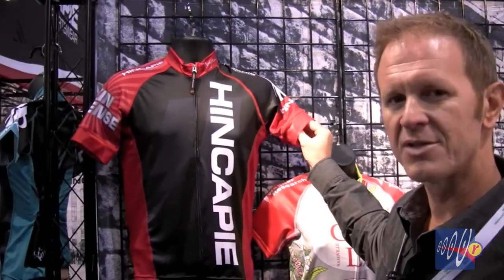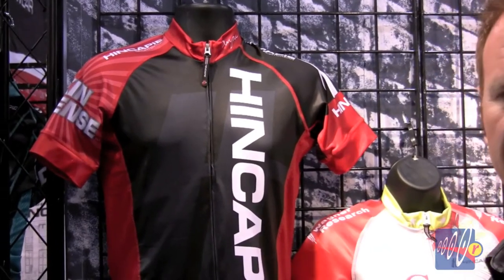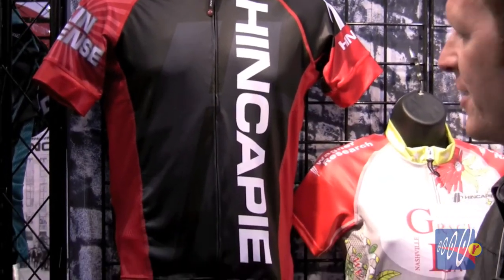New for this year is our Velocity collection. Our Velocity collection was designed to provide a much higher performance apparel line for the custom world. It's 100% customizable like all of our other custom. We use a moisture wicking lycra in the front and back panels. We ventilate the side panels with Vent Tech on the side. We've eliminated the elastic out of the sleeve opening and we provide just a comfort sleeve — it doesn't have a gripper and it just hugs your arm. The entire cut of the garment is designed to be aerodynamic but it's also very free form and provides freedom of movement.